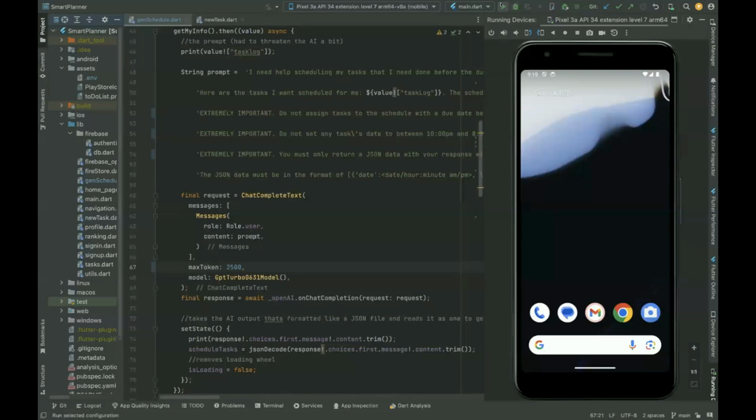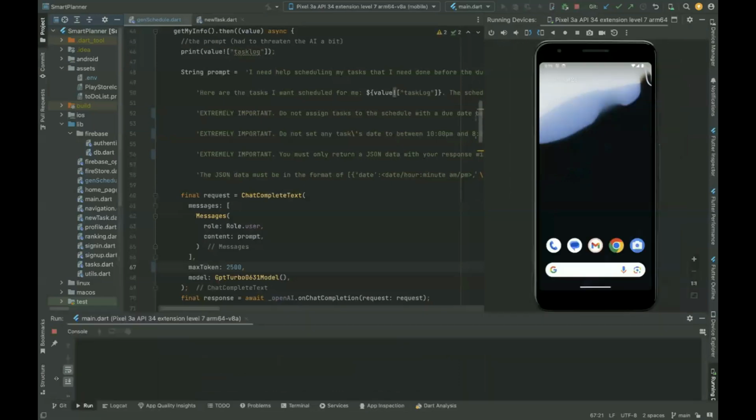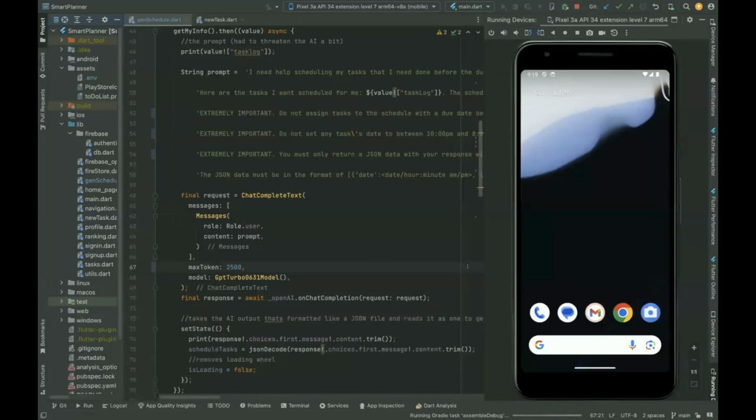So for the demo, I'm going to do a live demo because my video software is very poor. This is the Flutter app, and I'm just going to run it.